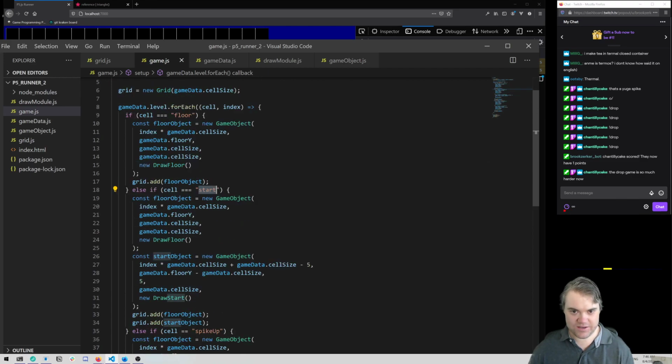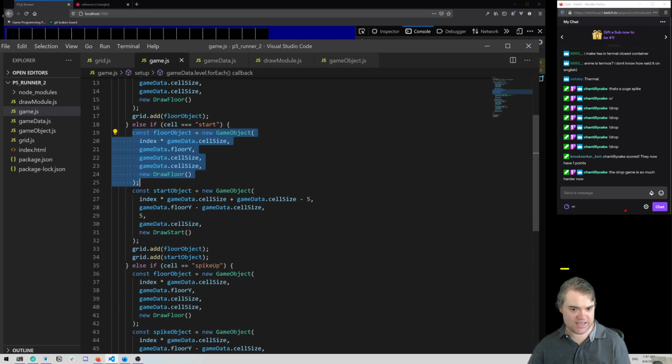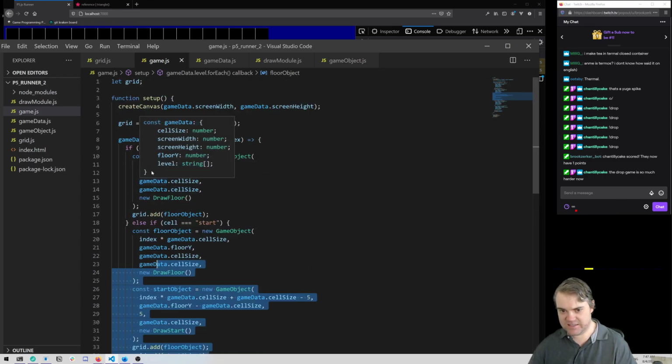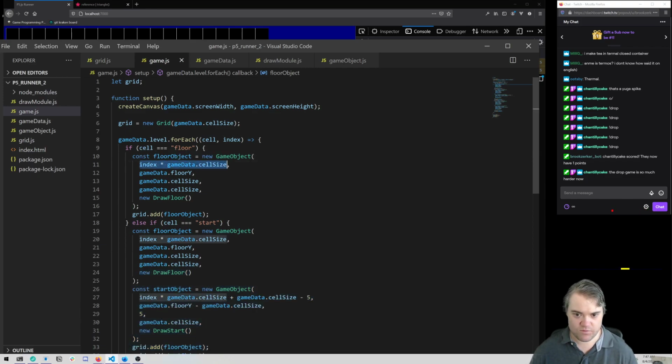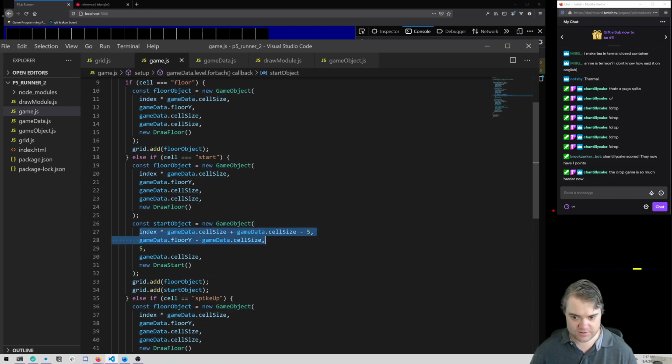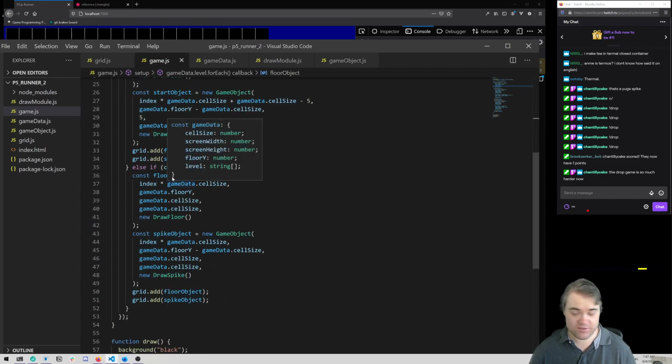We have this start. Okay, so if it's the start, then we want to go ahead and run this code. What I'm almost thinking is, if we have an object that has methods on this, then we can reach into there and run those methods, and it will do the appropriate things. It'll make this a little bit cleaner, but that may not necessarily fix it for me as much as I was hoping for. A lot of these are the same thing, right? So we have the index of where it's going to start, except for here where that's different. So those need to be different. The Y, I suppose all of these could potentially be different depending upon what I'm doing.